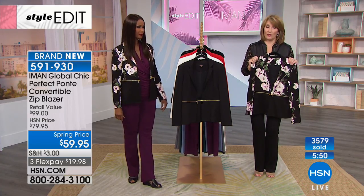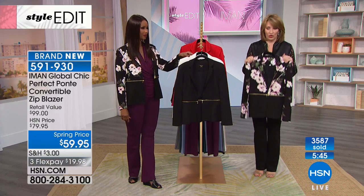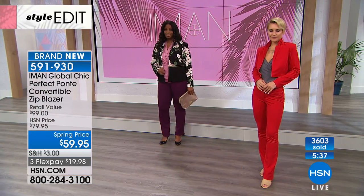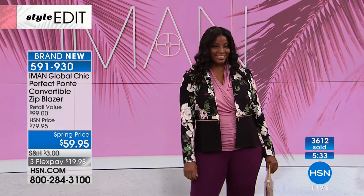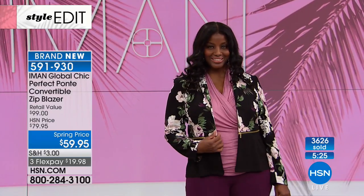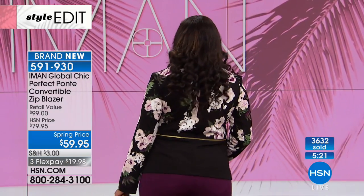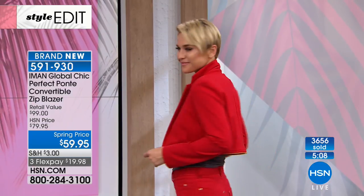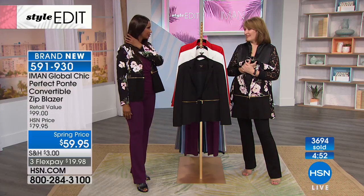The navy just sold out. Run to the phone if you want the black floral — last call is going out on the black floral. We're getting so limited across the board. The best seller is actually the black — a gorgeous, beautifully tailored jacket that looks sharp. It has wonderful drape; you can push the sleeve because it's so soft. And this takes you every season. A lot of us are getting tired of our winter clothes — it's starting to warm up around the country.